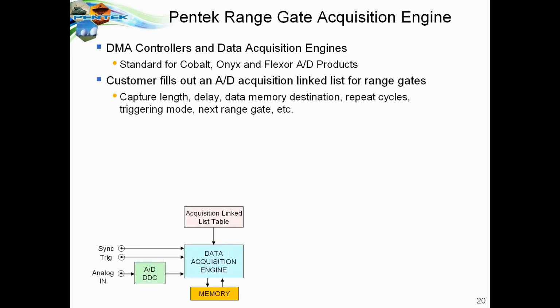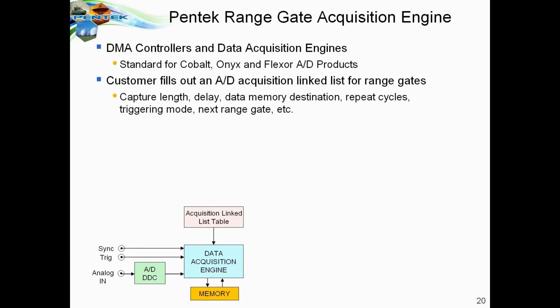Of course, the other side of radar is acquisition of the radar pulses. Pentek incorporates DMA controllers and data acquisition engines in all of its IP for Cobalt, Onyx, and Flexor A-to-D products. And we use a similar linked list for the AD acquisition, very similar to the linked list that we used for the generation in the previous slides. So we specify the capture length, the delay from trigger, the destination for memory, and then the number of times we might repeat, the triggering mode, and so forth.